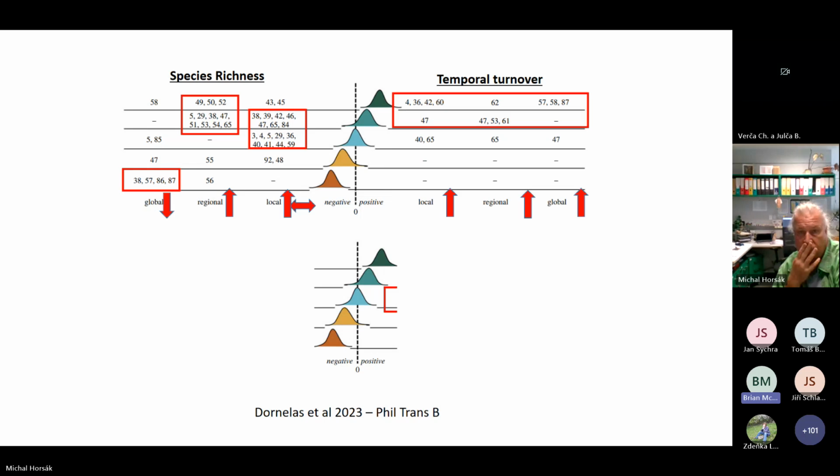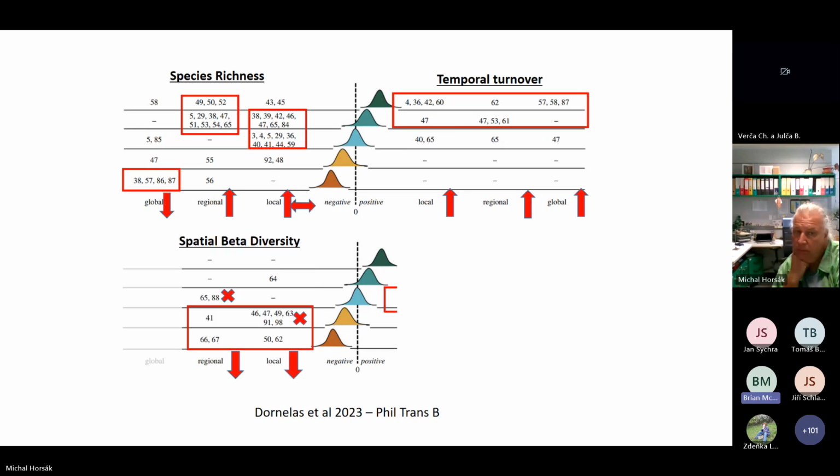Different metric. Temporal turnover seems to be very high everywhere, at all scales: local, regional, and global. So the churn or change or turnover rates are very high. Again, it's hard to figure out what that looked like before humans. We don't have the quality data sets to do that, but there's a strong suggestion that one of the biggest impacts humans have had is increasing turnover rates. Go ahead.